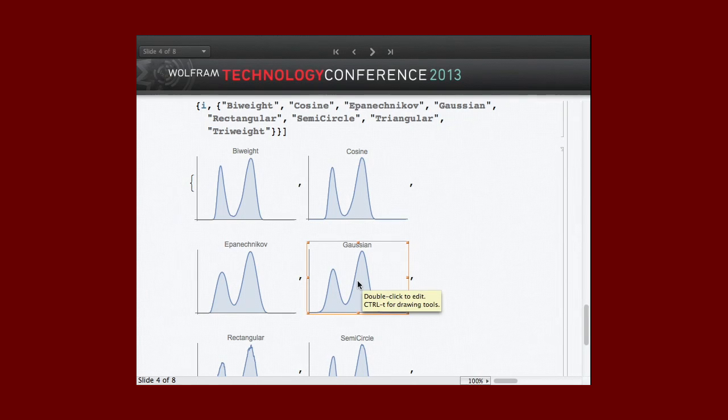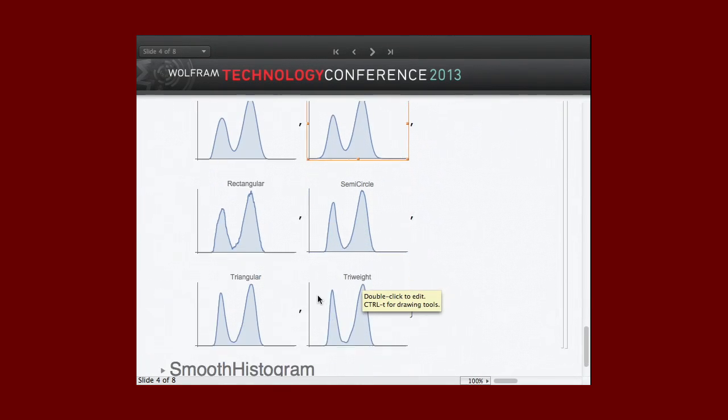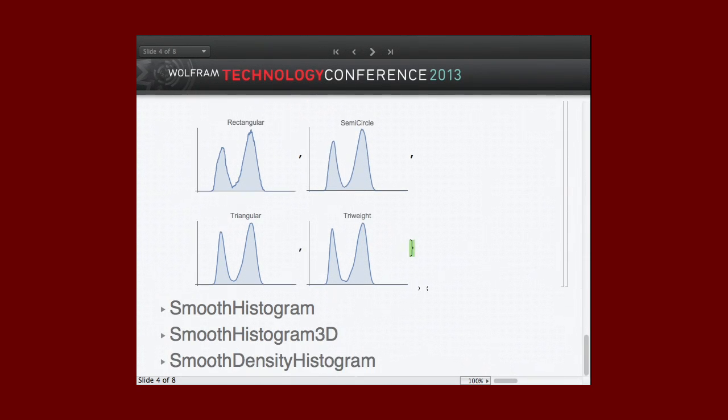Please go to the documentation to see the specs. How to choose a kernel function is also important. Here is the one I choose, which is Gaussian, but you can choose something different, and it will give different results. Okay, so that's a smooth kernel distribution, which plays the same kind of role as histogram list in the histogram family.